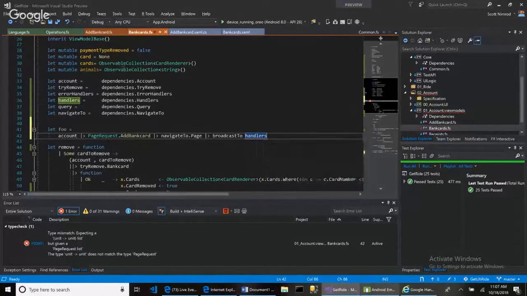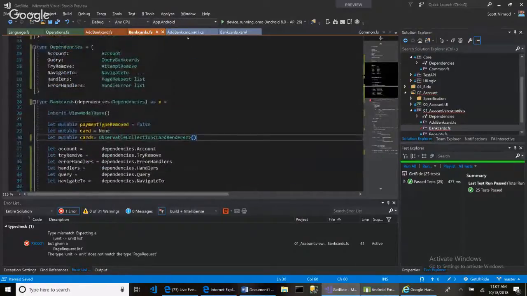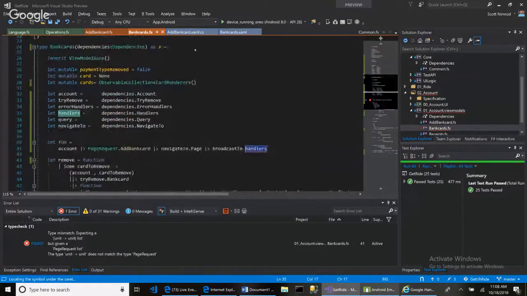Okay. So why is this animals in here still? So if we go to our handlers right here, that is a page request, right? That's what this handlers is right here. And so if you look over here, that's a page request, and that's what we're using. So then over here, we want to say page request. This navigate to page.